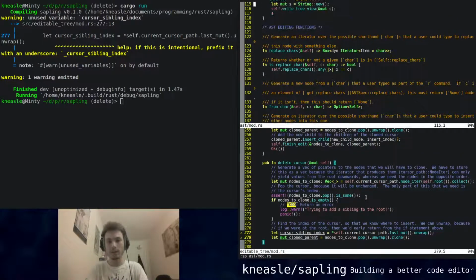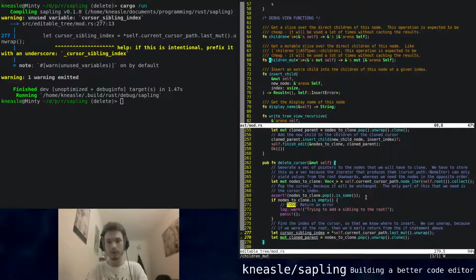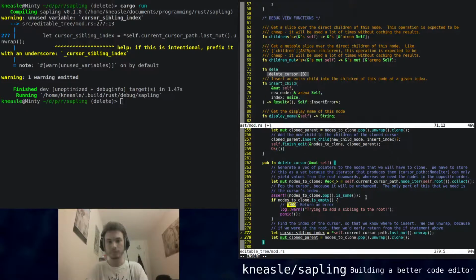So we need to add that here. Where is children mute? Okay. We want to be able to delete, or let's say just remove child. And actually this won't do anything, so we just need to say @mute self.